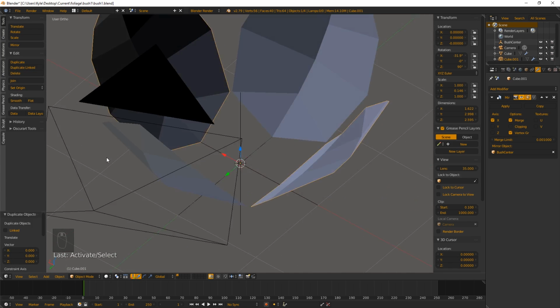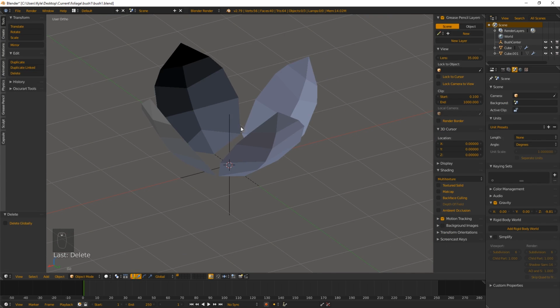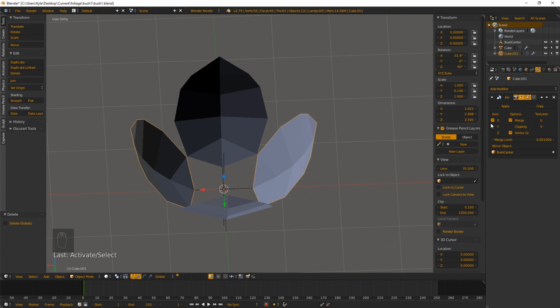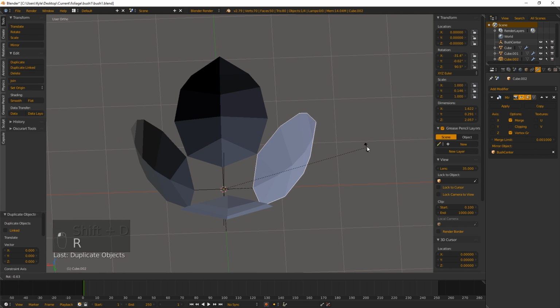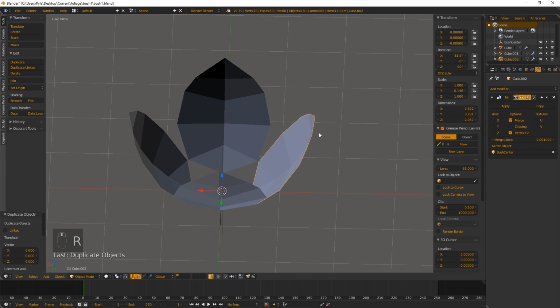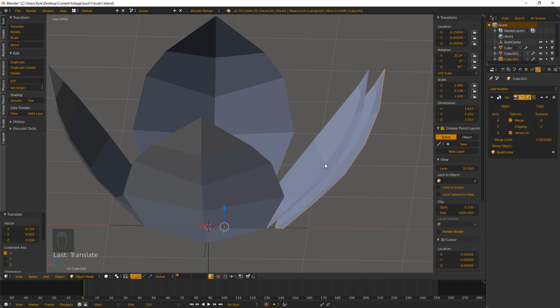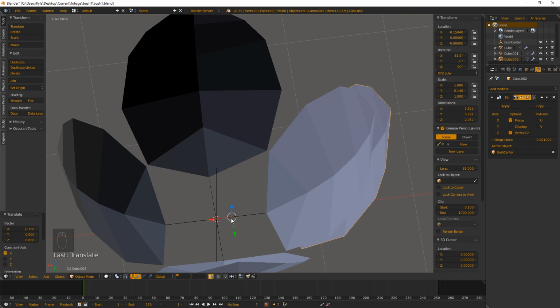What do you know? Cabbage is coming to life. Now moving on, we're going to make some more cabbagey leaves, and what we want to do here is we're going to Shift D this one, like so, and turn off that axis so it's not in our way, and we're going to go G and X and move it out just a hair. So we'll come down and get a look at how far out we are, and that's probably going to be good. Okay, now as you notice, our origin moved off the center a little.